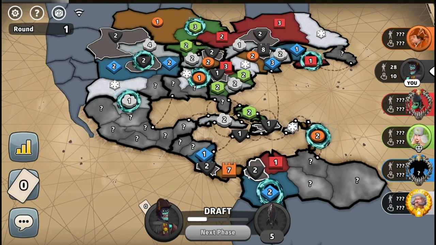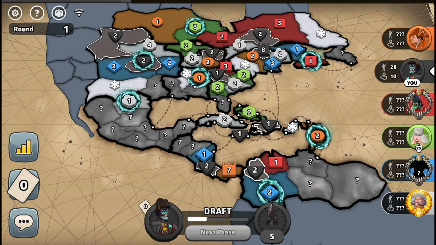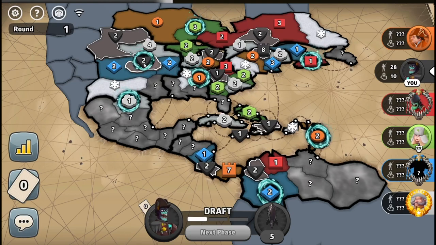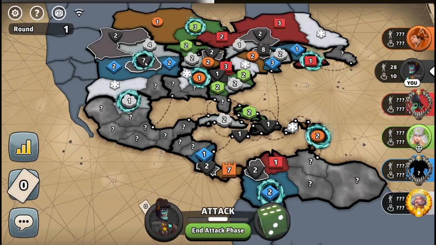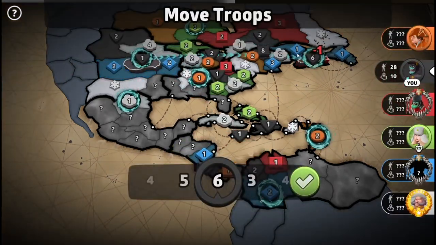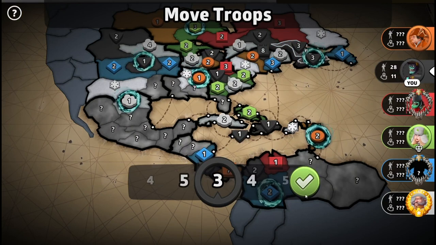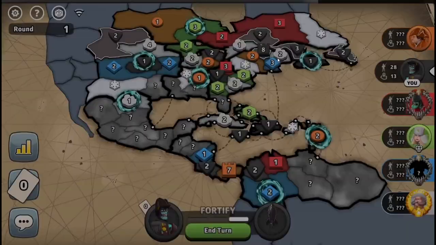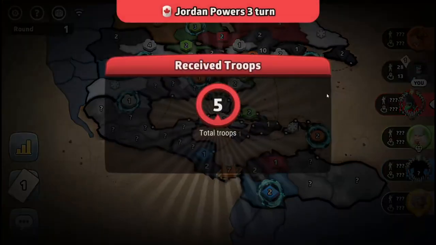What can we do? Can I salvage? I could put on here, come out, snag some of these territories, and then go to the cap. I mean, that's a bit of a waste of a troop. I could do this. Let's do this. Let's bring these guys over. Build out from this corner.